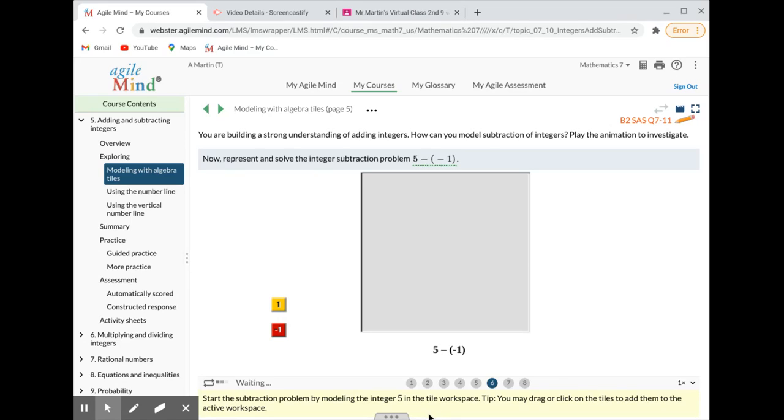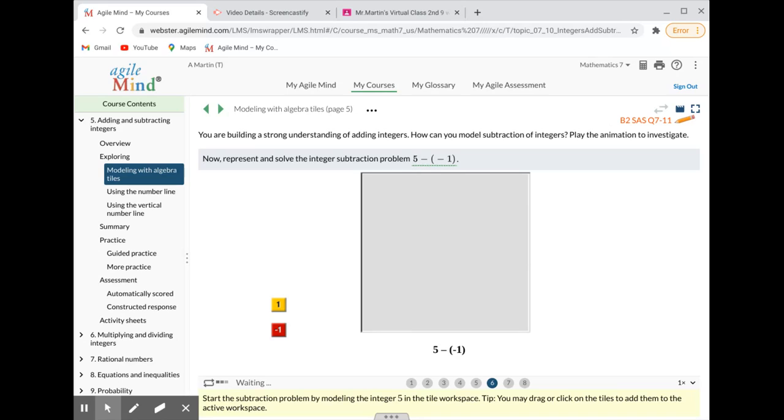Well, let's try this one. This is 5 minus -1. All right. Well, in order to do this, we're going to have to represent 5, and we're going to have to be able to represent that -1 on there at the same time. So, yes, Grayson. Wouldn't it be 4 because you're just subtracting 1 from it? All right. So it seems like that. But remember, it's minus a -1. So anytime we take away a negative, it's like adding a positive number.